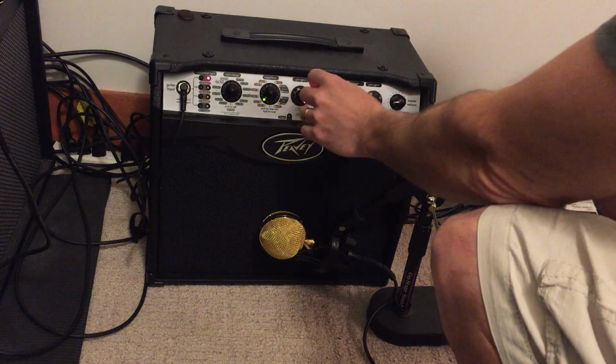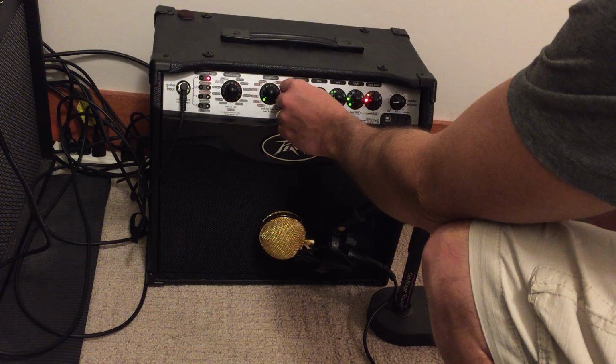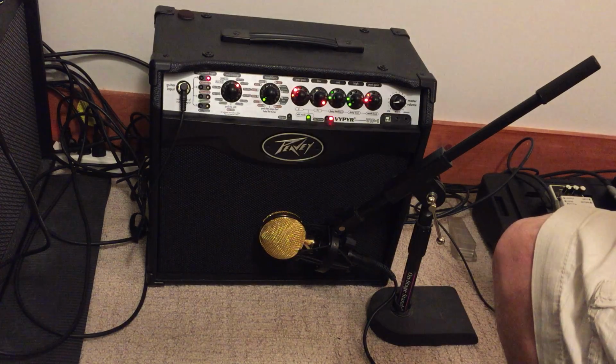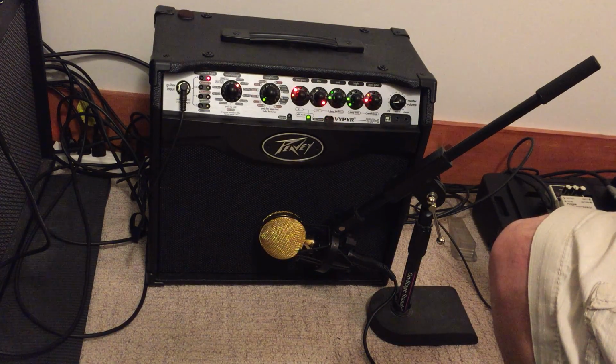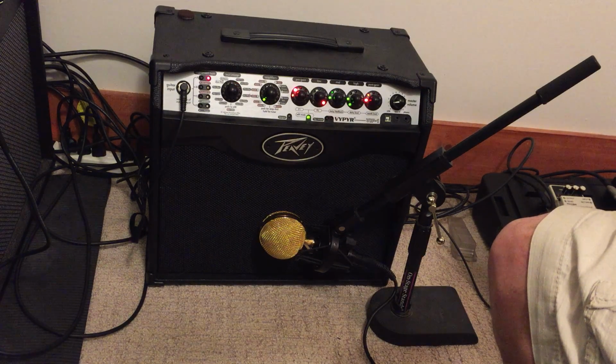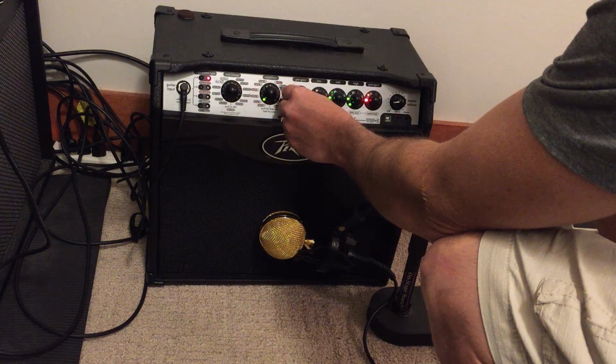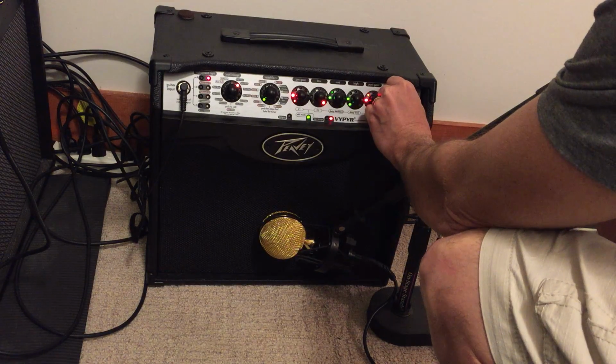up. Now, I think this effect is pretty warm if we back off the speed here. Leave the depth where it's at, and you get a pretty nice tone out of it. Back the speed off even more, kind of slow it down, Univibe style a little bit.